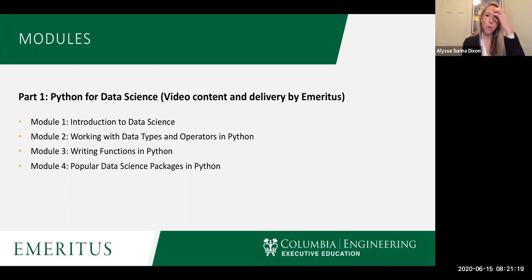And so we originally had a course in which the Python part wasn't actually included, and you have people that do have Python experience or some coding experience jumping right into the second half of the course, which is machine learning coding. And the people that really didn't have a foundation in Python and functions and data types really struggled. And so then the applied machine learning course really stopped being a let's-learn-Python-on-the-fly course. And so now there's a part that's just Python for data science, which really helps you with the fundamental Python things. It's going to give you the basics of what data science is, data types, operators, functions, and then some of the popular data science packages.